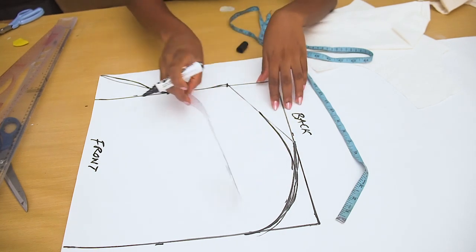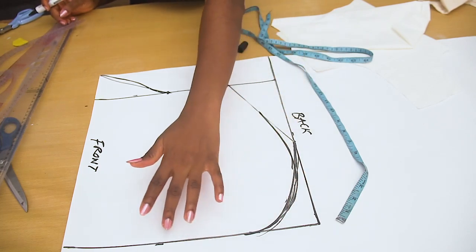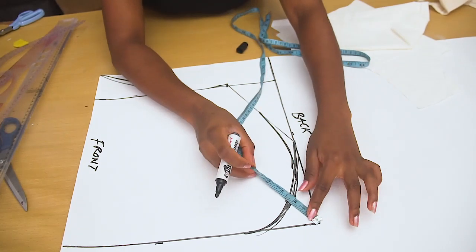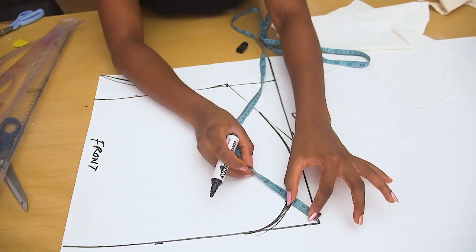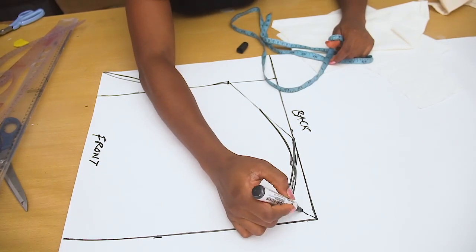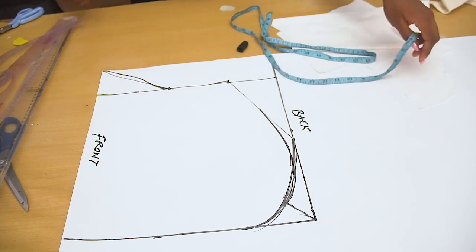I'm just going to curve it a little more like that. So this is what the back is looking like. I'm just blending it in this way. From here to here, you can measure if you're not sure of what you should have. For mine, it is about 2.5 inches from here to this point here. So it's about 2.5 inches over there.